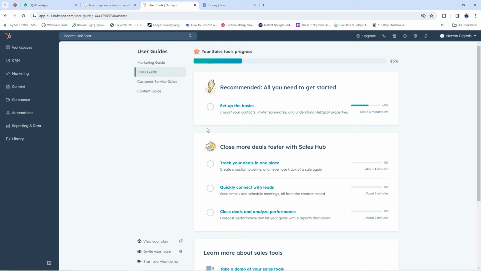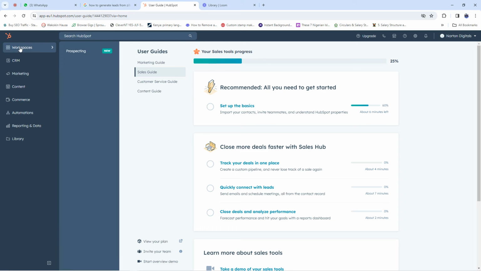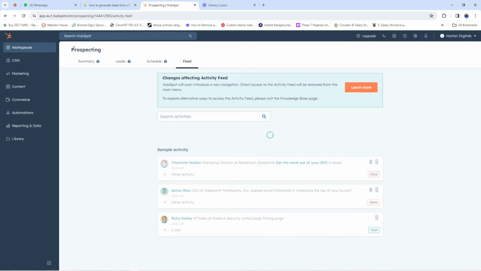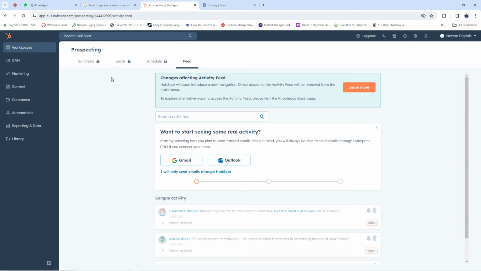So this is the HubSpot CRM tool, and like I like to say, this is a very powerful suite that can help you do a lot without the use of other software. It has everything you will need, whether it is content management, marketing, commerce, automation, just name it. HubSpot is a very powerful tool that helps you solve all your needs in your business. So for a start, this is our workspace tool. This one helps you to find maybe new customers, but we are on the free version. We're not there, there's a lot of things we're not allowed to do.